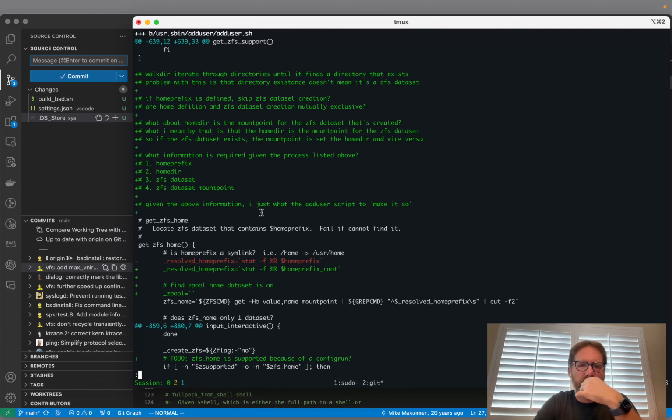Essentially I was asking what is the best way to create that user dataset. If we ask the user where they want their home directory to be and then whether they want a dataset created, I think the best approach is to set the home directory where they want it as the mount point for the dataset.